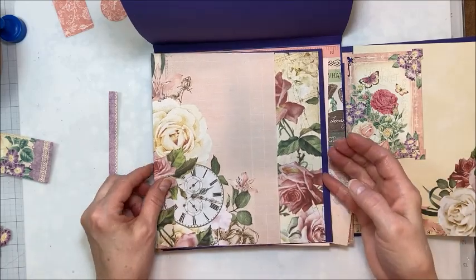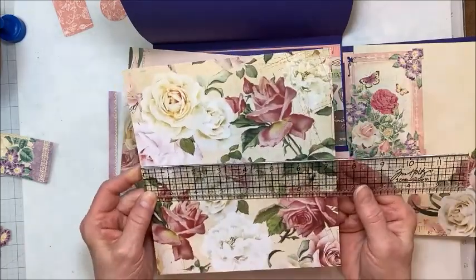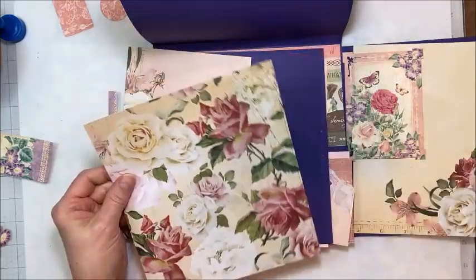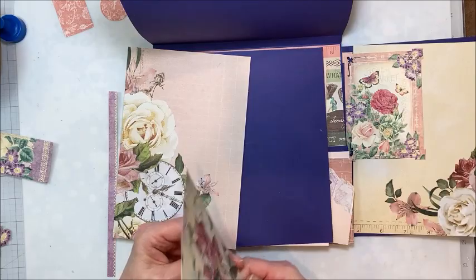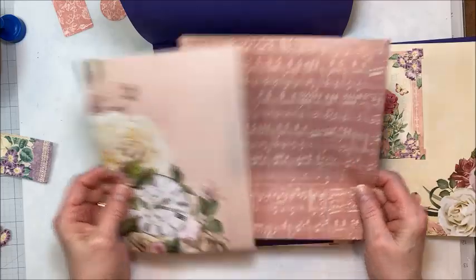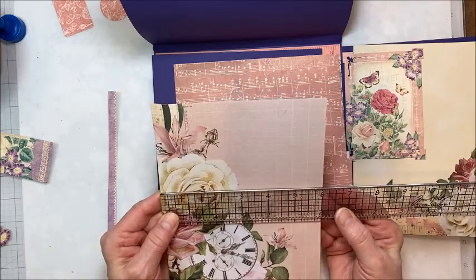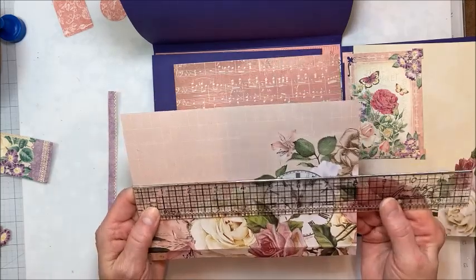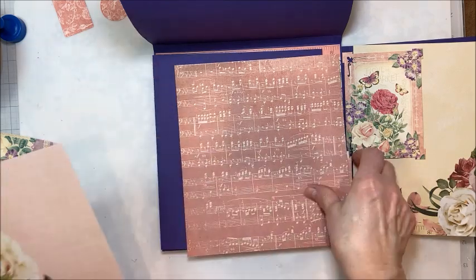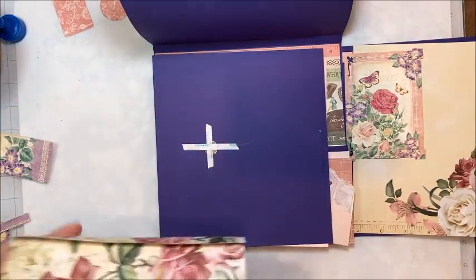Okay, we're going to work on this left-hand front flap page, and I've cut from my Kaiser Craft the 7 3/8 by 8 1/8 inch panel of our, I think I want to use the music paper, and we're going to fold this over, create a little flap. This is 6 inches by also 8 1/8, and I scored a 1/2 inch flap on one side, and we're just going to overlap these.